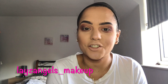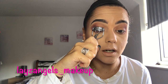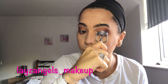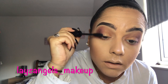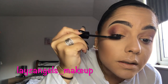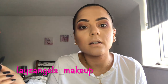Our next step will be lashes. The best thing to do before you put on your lashes is to first curl your natural ones using a lash curler — just give it a couple of squeezes on each eye. Then get a mascara and place some on your lashes. You typically want to put mascara on your natural lashes before you put the fake ones on, because this helps your natural lashes and your strips blend together.